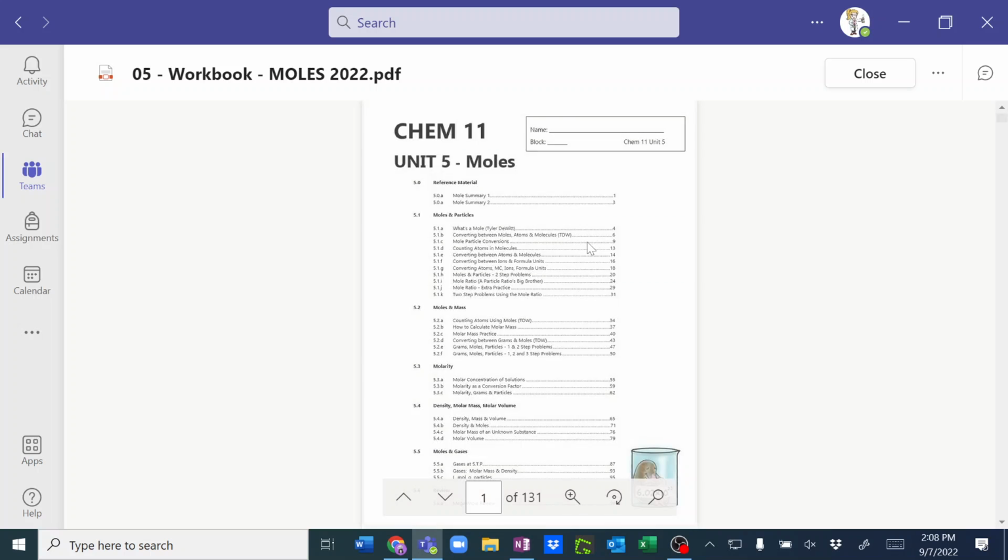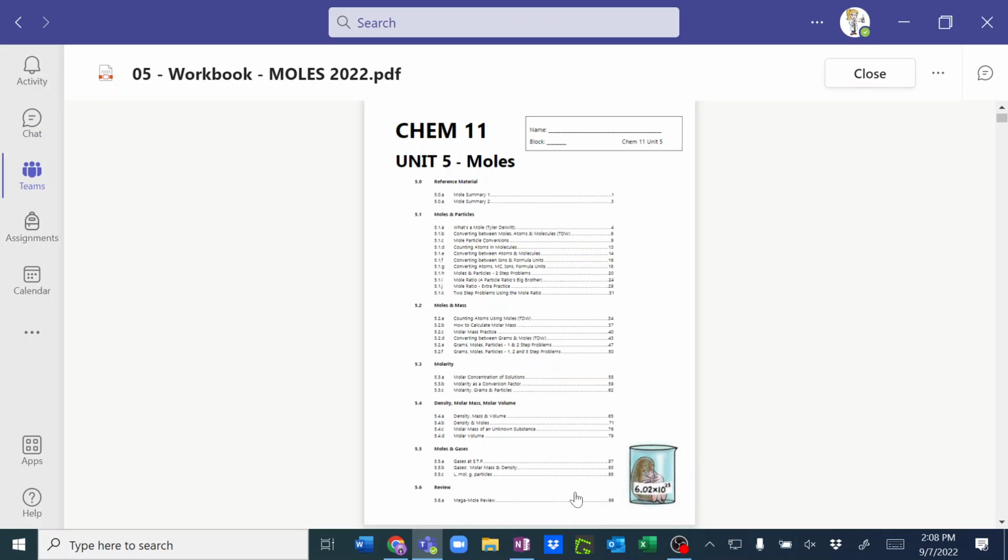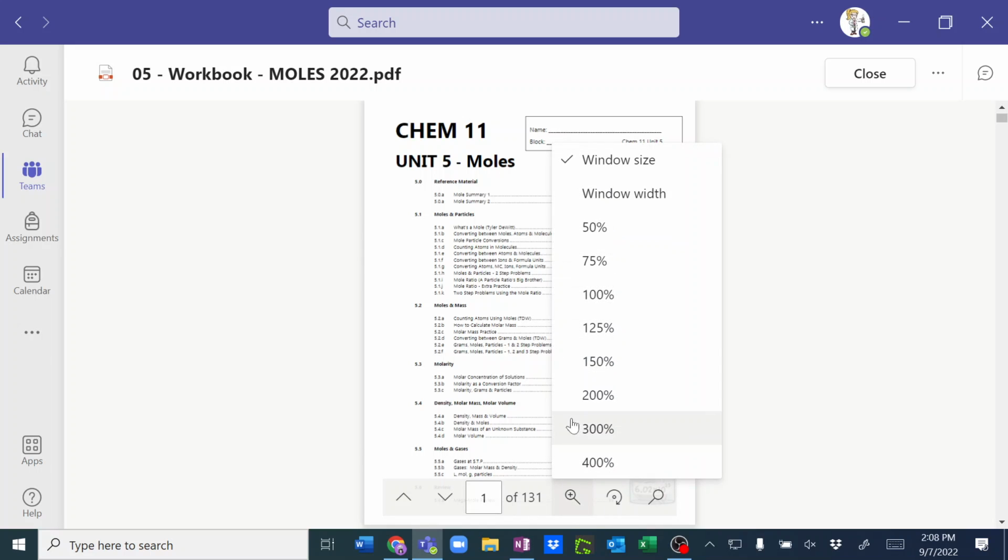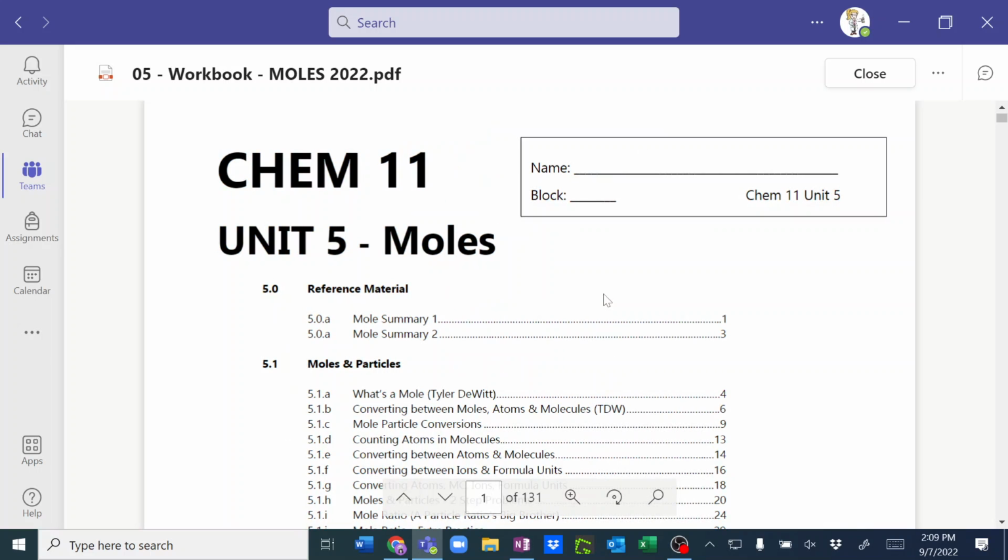It takes a minute to get there, but if we zoom in a little bit, you see how it highlights? You can then click there and it should take you to the right page. Those were all entered by hand, so if it doesn't take you there, you might have to go searching for the page, but hopefully I did it right. So if you forget your workbook at school, there it is. It's all good.